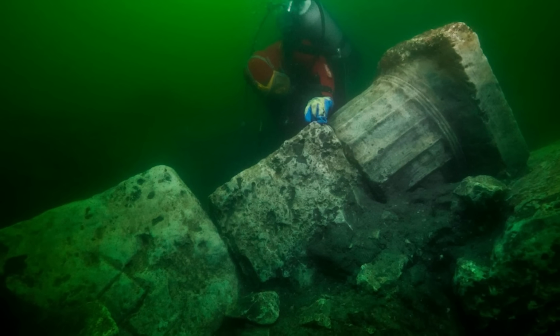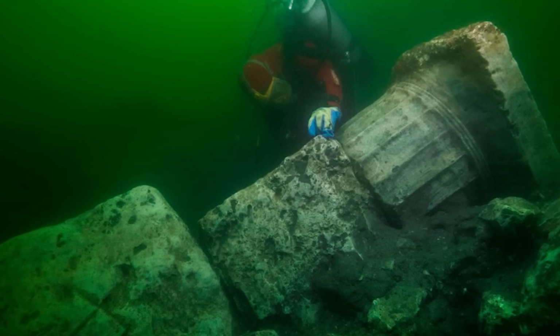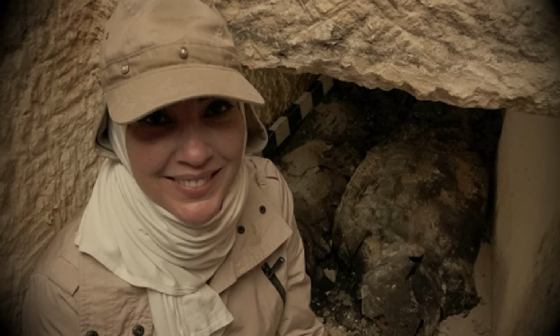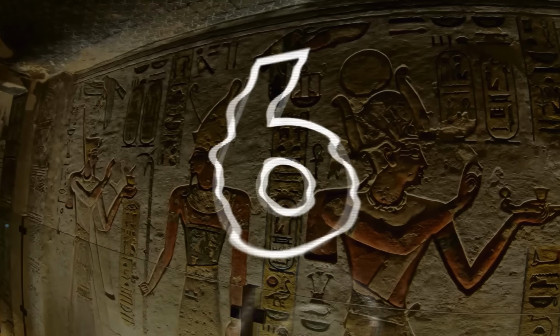During their exploration in submerged Alexandria, the team found structures standing 3 meters tall, and they did not look like natural formations. They also uncovered basalt, the same material used in statues from the first temple, confirming these structures were made by humans. More than 5 other points of interest were also identified and are set to be excavated in the next permit season, some even 10 kilometers out from the coast. Dr. Martinez is convinced that if Alexandria is underwater, then Cleopatra's temple may be as well. There will definitely be more updates to come.